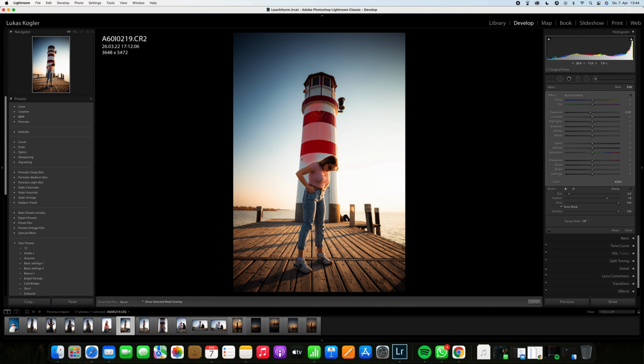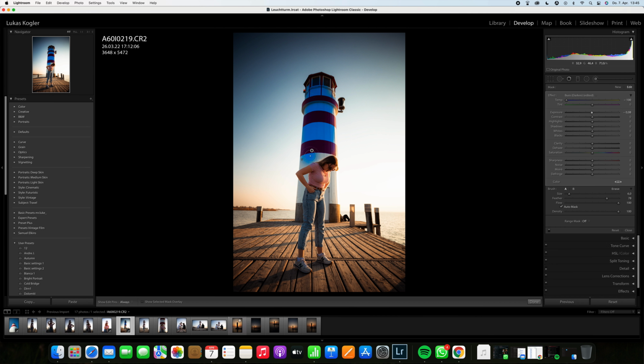You can see I can draw on the tower, and I also hit O to see the mask. If I hit O again, I can see the mask. If you have something like this where it's pretty hard to see the red, you can also decrease or increase the brightness so you can really see which part you're affecting, only for drawing the mask. You can also use color, of course. You can also change it to blue, for example, so you can see better what you're doing.